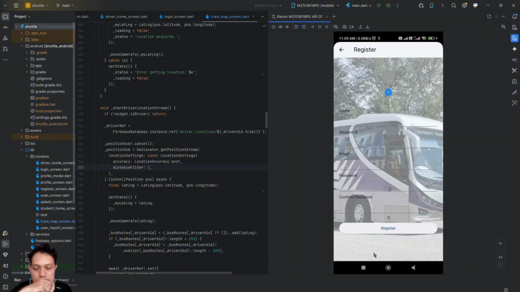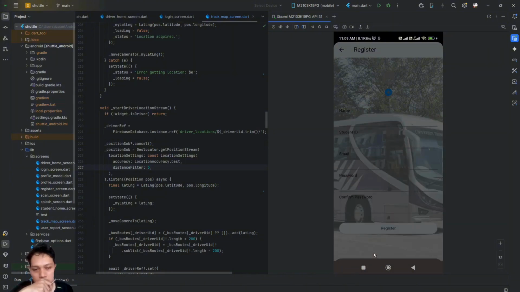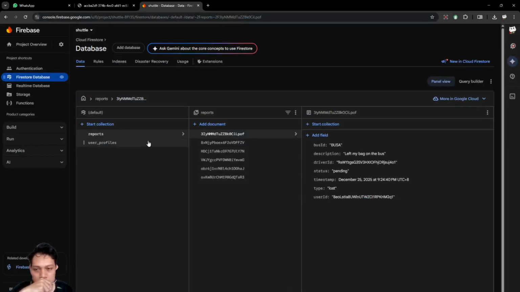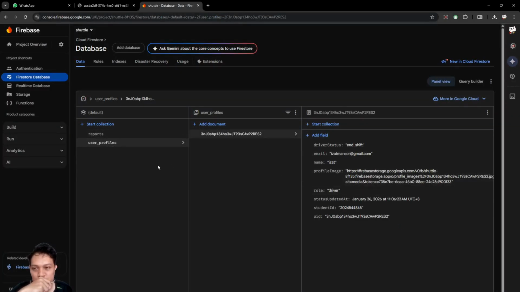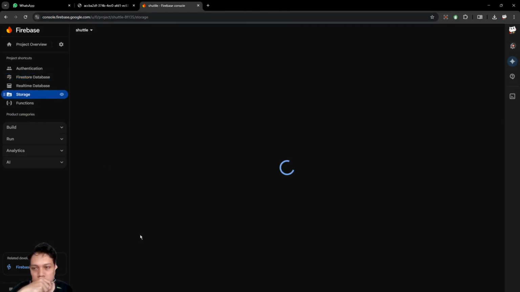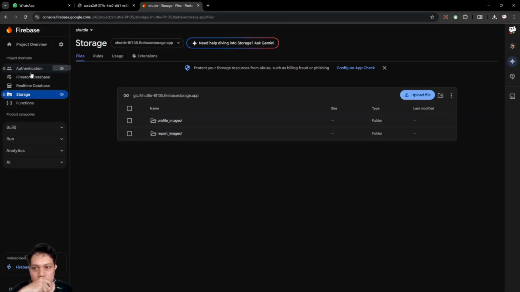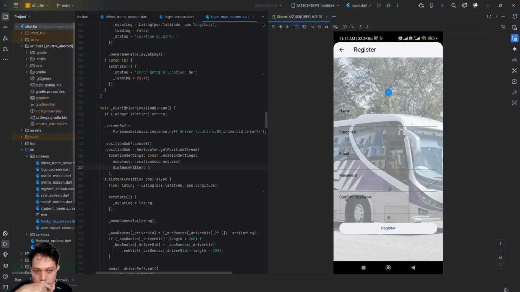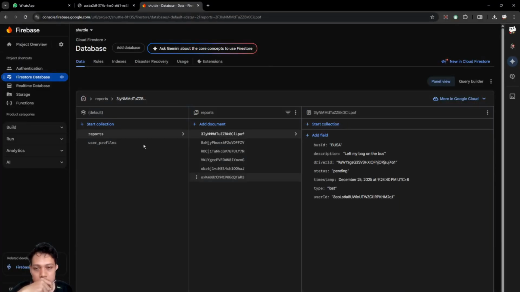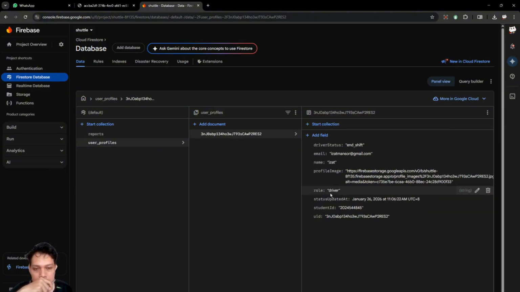So first of all, the user must register their account first, so they can put in their name, student ID, email, and password here. They can also add a picture if they want. So I already created one, and this is the profile of my account. For the image, we use storage, and the user account profile will be stored in the Firestore database and authentication. So this is the profile image. So I already created my account, and by default it will be created as student.